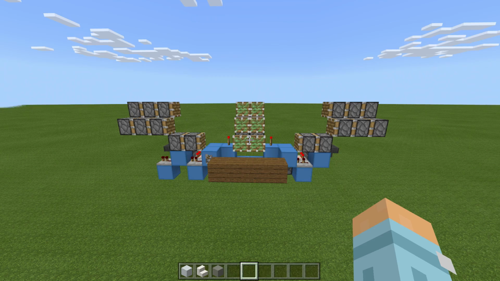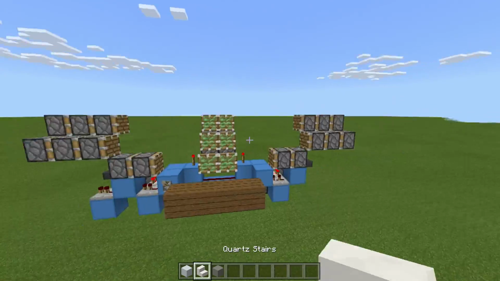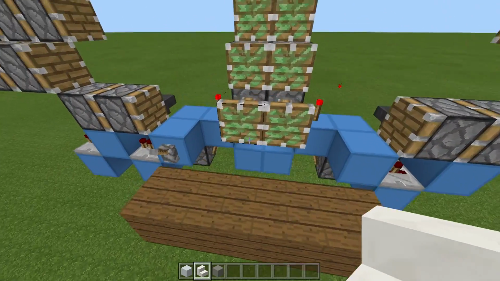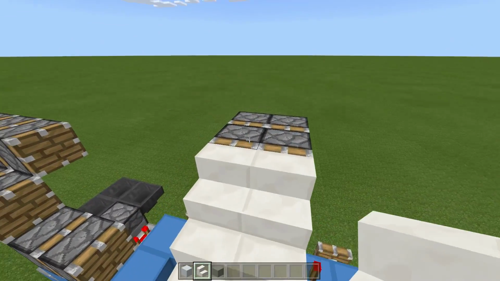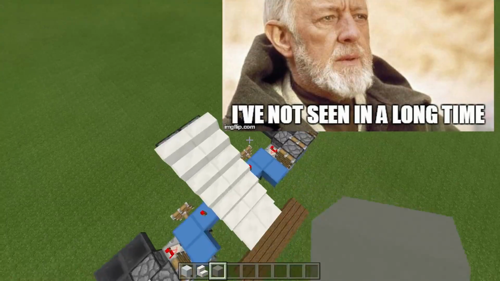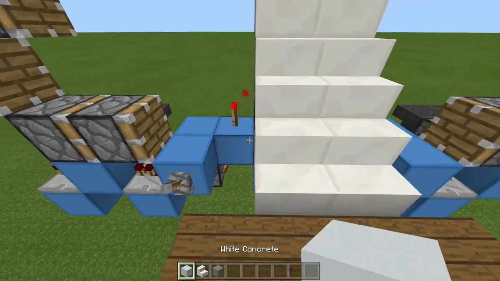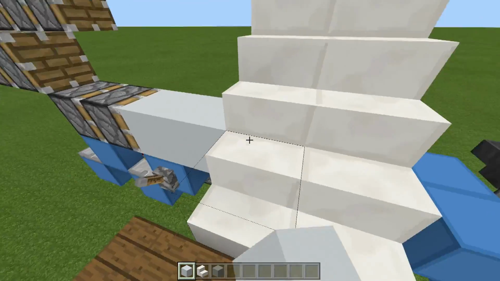Now before we do any more redstone, what I want you to do is grab some of your decoration blocks, including your stairs, and we want to place stair blocks like this, 1, 2, 3, 4, 5, 6, and we can put some up here as well. So this will be your stairs going up, obviously. Then we want to have some decoration blocks. So these are going to be your wall blocks here and here.